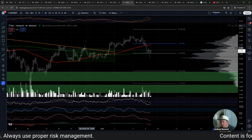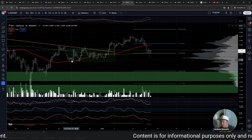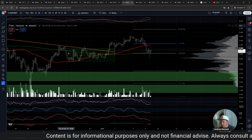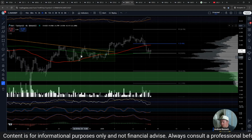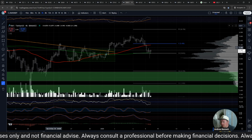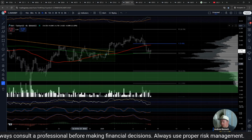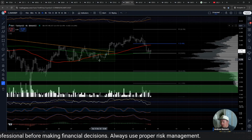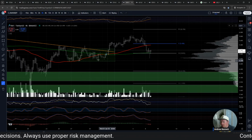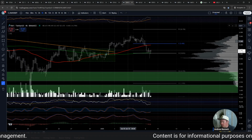One looks like 1, 2, 3. Oh, this is probably a 1, 2. Okay, so this was a flat 4, it looks like, because it went below here. So this was like 1, 2. This is like an A, B, C for B, and it came back down here, and it was flat. So it didn't actually break below A. So we go 1, 2, 3, 4, and then 5.